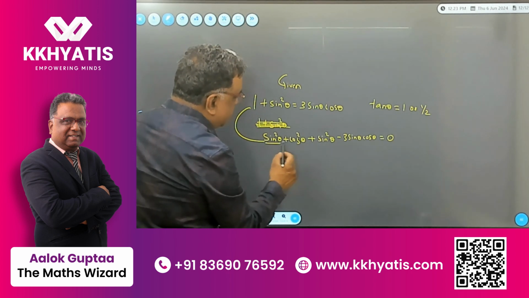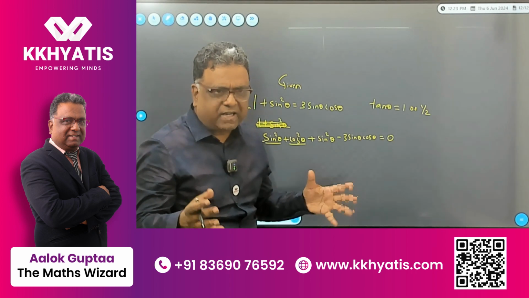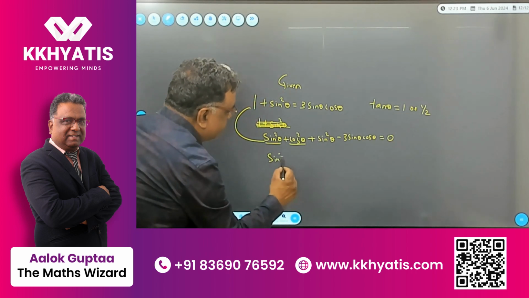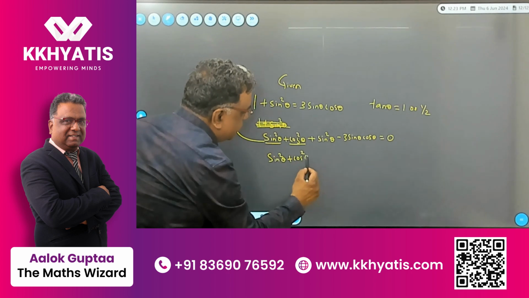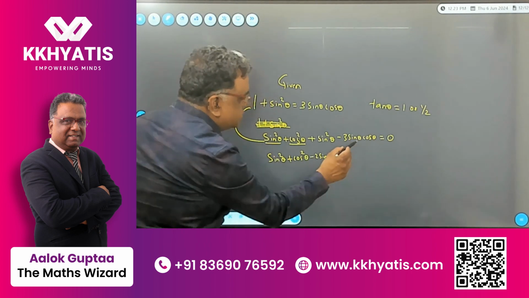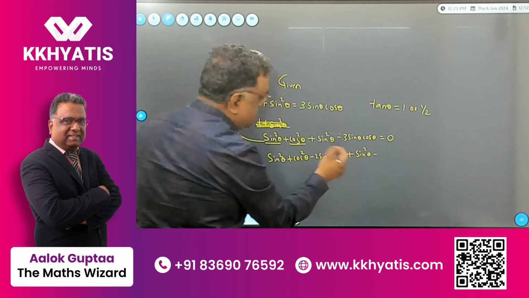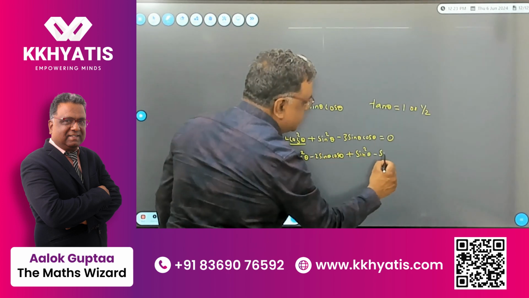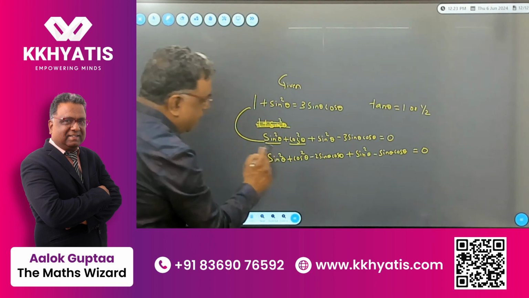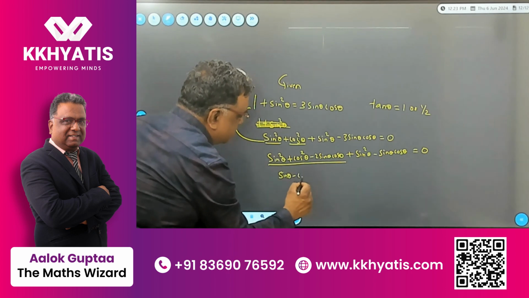So I know sine square theta plus cos square theta minus 2 sine theta cos theta is sine theta minus cos theta the whole square. So what I will do is I will borrow minus 2 sine theta cos theta from this term and write it over here. Okay. And here it will be sine square theta. So if I've given 2 sine theta cos theta here, what will be left here? 1 sine theta cos theta equals to 0. Okay. Now, this term, I can write it as sine theta minus cos theta the whole square.